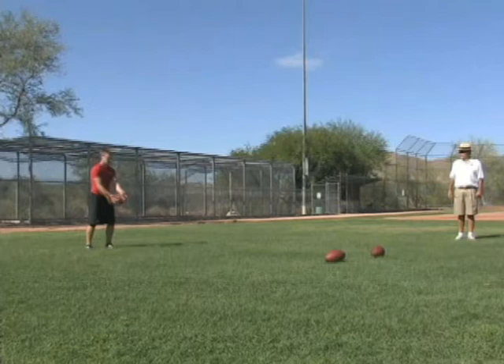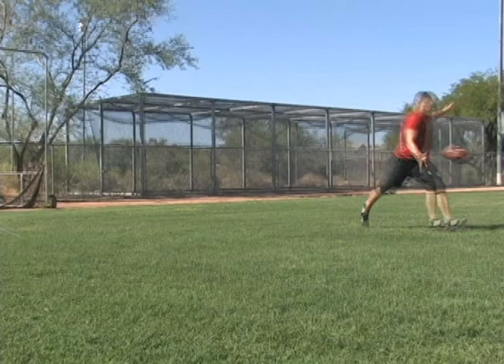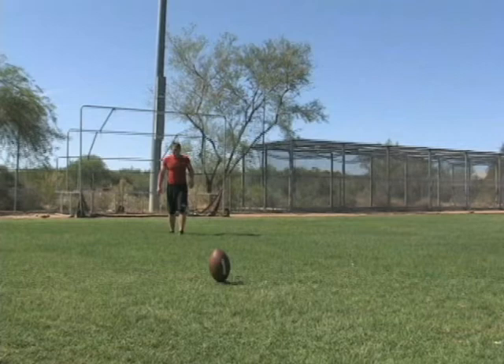Foot position, eyes. That's it — ready, go. Two hands, one hand, let it go. That's it — walk down, feel good. Nice spiral — nose over. Good to the power zone. Ready, go — jab, one, two, three, four, five. Eyes, eyes. That's it — let it flow. Ready — eyes. That's it. Good.